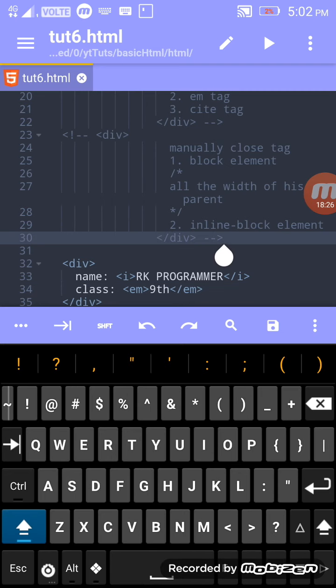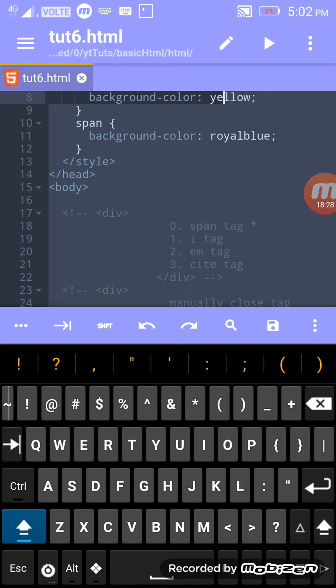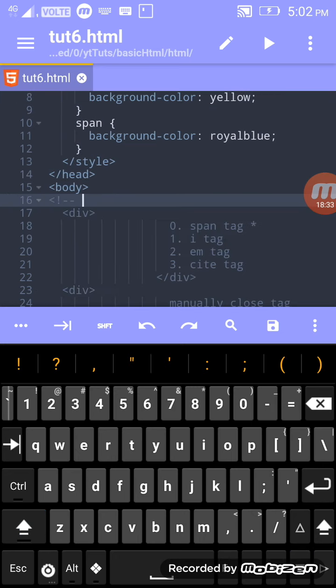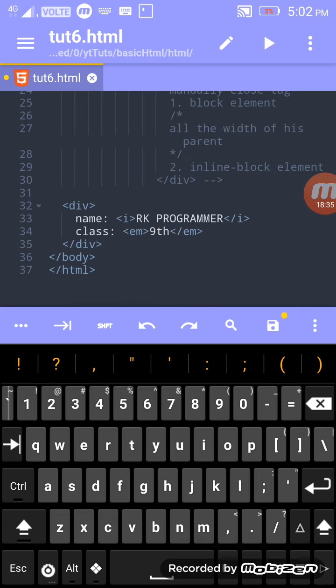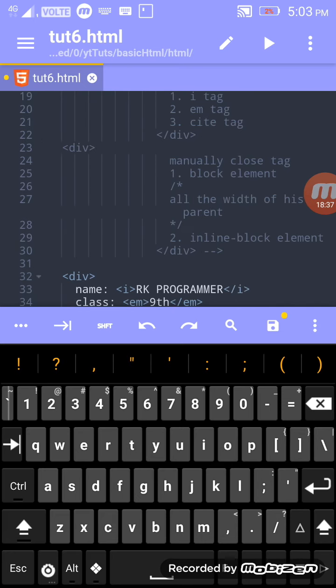First I'm going to remove every comment here. What happened?